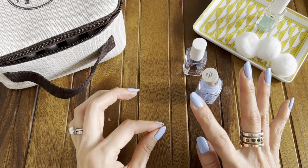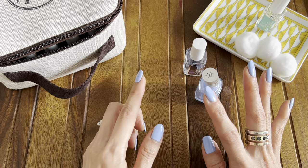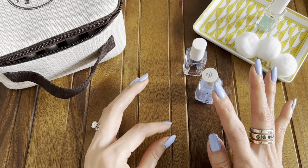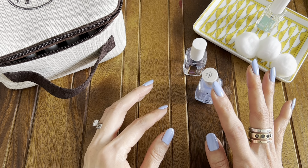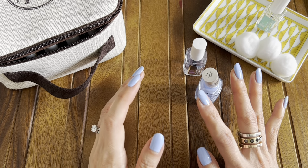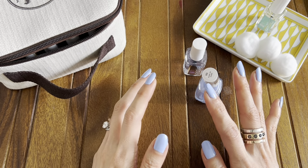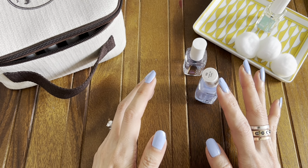So they each have credit cards. Do they know they have credit cards? Oh, they do, actually. I did mention it, but they can't touch it. They don't even know where it is. They've never used those credit cards. They each have credit cards in their names. I will eventually give it to them as they get older because it's probably safer for them to carry around credit cards versus cash. But we open those credit cards just to start building their credit history, just so that they can have an early start to having strong credit.